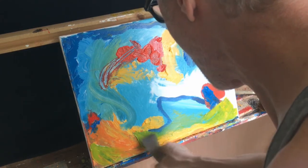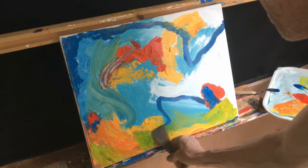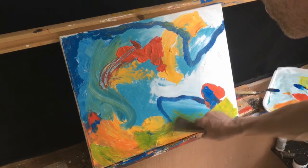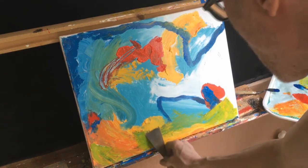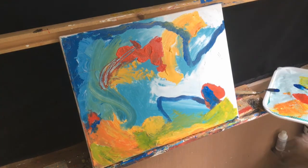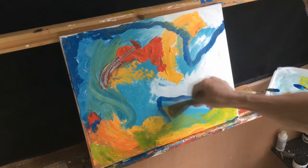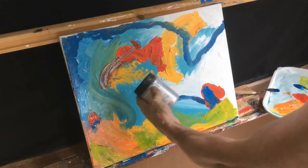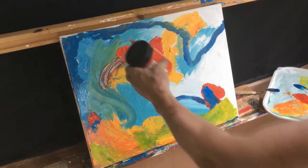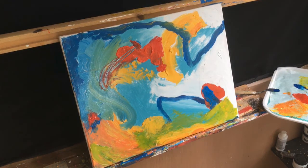Starting to notice that this section needs a little bit of green. Make this section work a little better with a little green and some yellow. Intermingling them, so somehow I see some harmony. So how's this silver, metallic silver? There's another red. Hold up your paint to the canvas and see how it's going to work if you were to put it on there.